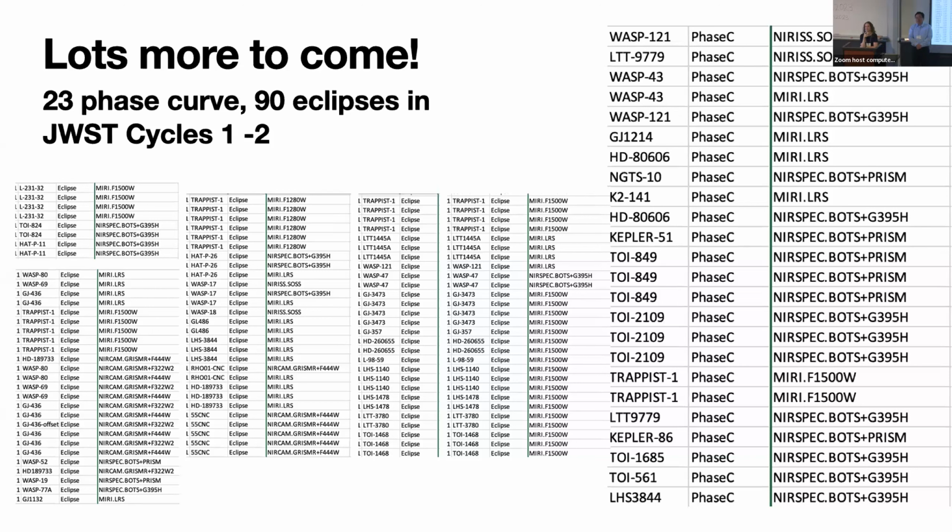Nice job, Laura. And I have a question for both you and Hannah, since you both talked about transmission and eclipse, just for the younger people. Can you comment on the complementarity between transmission and emission spectra, or what the advantages of one over the other are, for all exoplanets? That's an awesome question, and I'm actually going to punt it to later because we have a whole panel where we're going to talk about that. It's a great question.